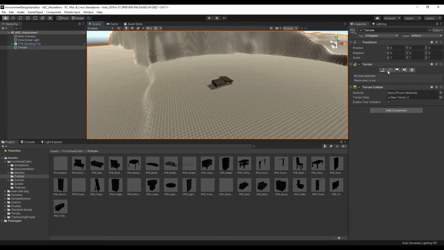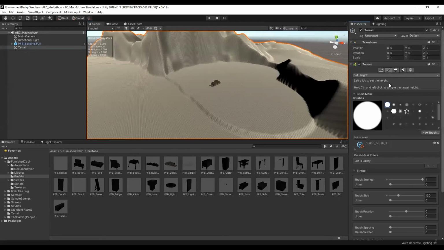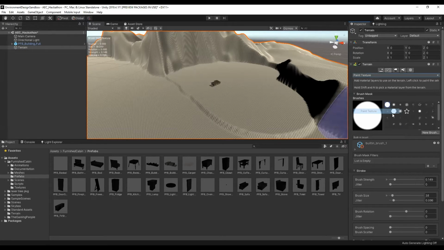And if you remember, what we just did is we painted the terrain. And we painted specifically the terrain height using the raise and lower tool as well as the set height tool. Now we want to paint the terrain with textures. So in order to do that, I can select paint texture here.